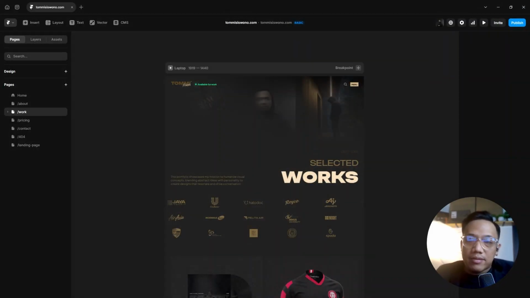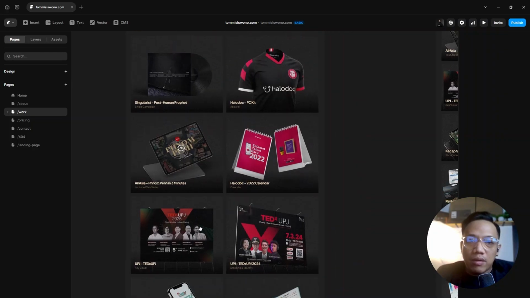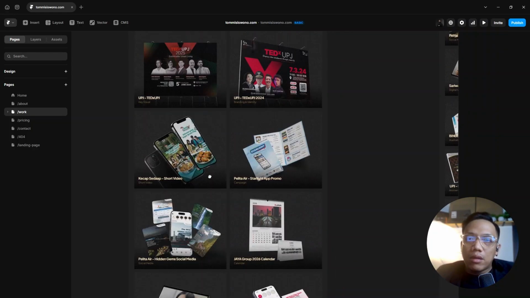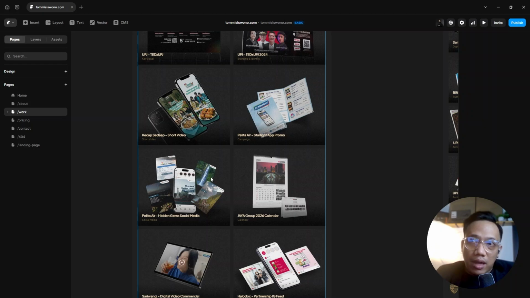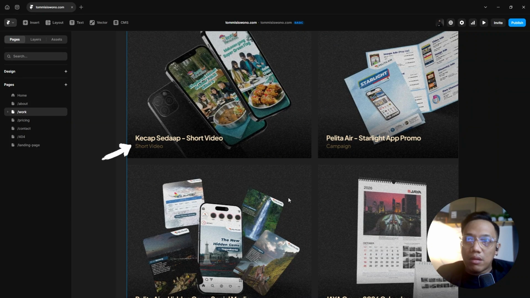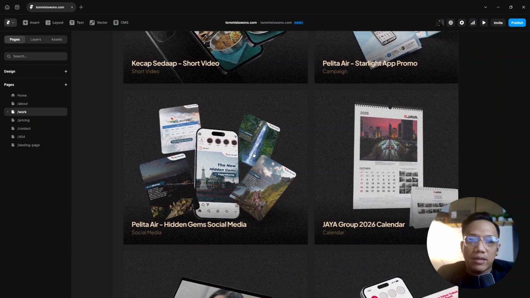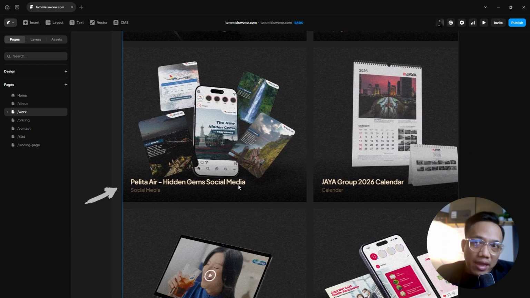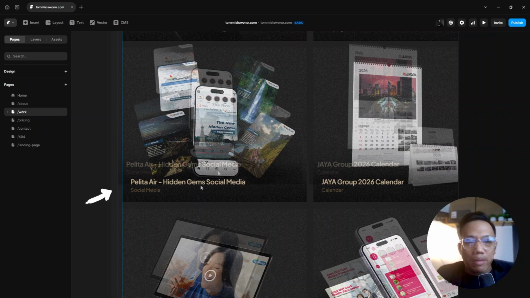Look at my selected works grid as an example. This is my portfolio actually. You will see a straight 2-column layout like this one, from top to bottom. And every project is cut to the exact same size and shape. And the text below, the same format every single time. You can see the hierarchy with the bold title on top and normal text right below it, like this one.